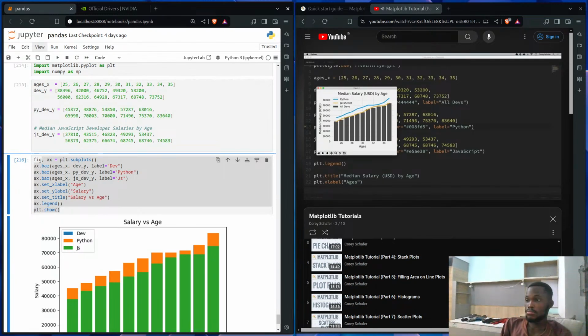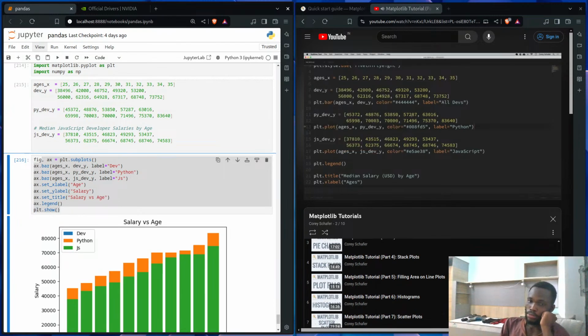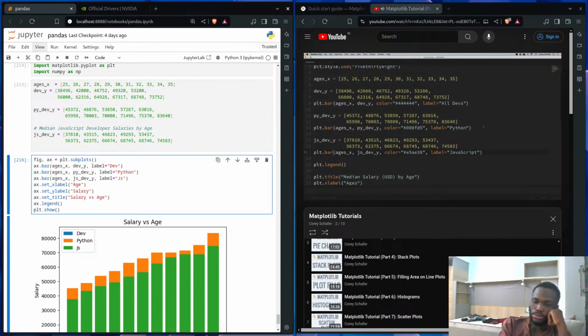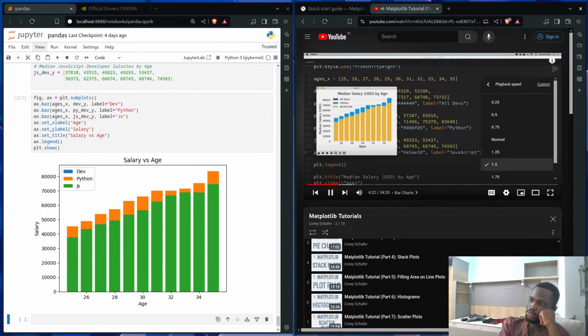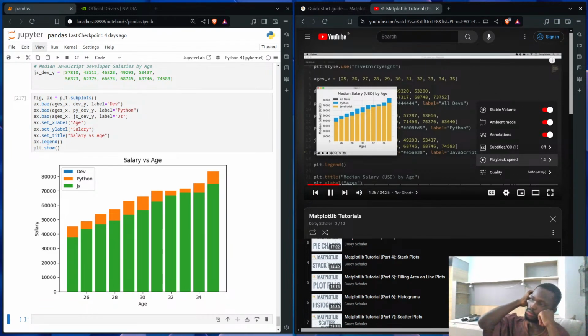Okay, but what if we wanted to include these in our bar chart as bars side by side with the other data? You might think we could do this just like we did our line plots and run those using the bar method as well. But that's actually going to give us some issues. Let's try that real quick and see what it does. I'm going to change these to use bar, so plt.bar, and run that. We can see that this doesn't quite look right. We can't even see the data for all of the developers, and the data for Python and JavaScript is overlapping.